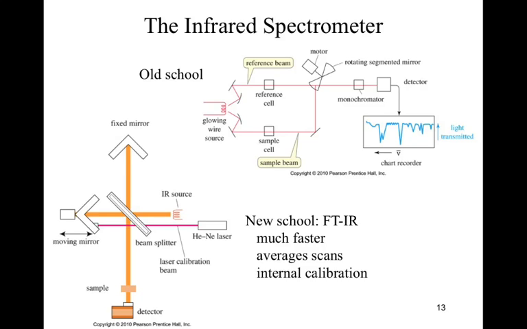How do our instruments actually work? I'll leave you to look at this in a little bit more detail if you're interested in it, but ultimately what we've got, at least in our old school fashion, is that we have our source of IR light. That IR light bounces through a reference cell. Okay, we need to be able to zero out whatever other junk might be in there.